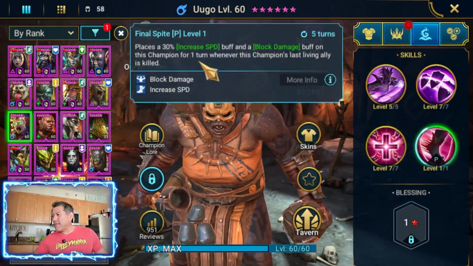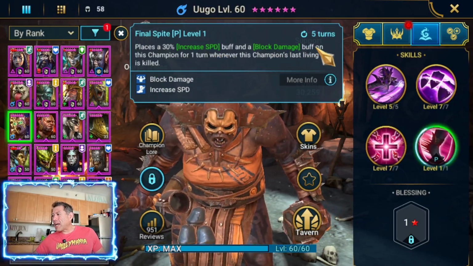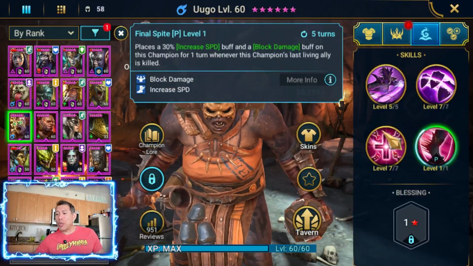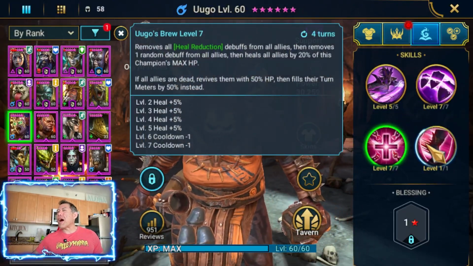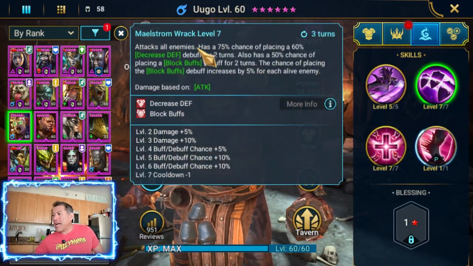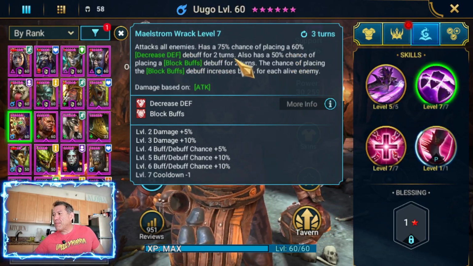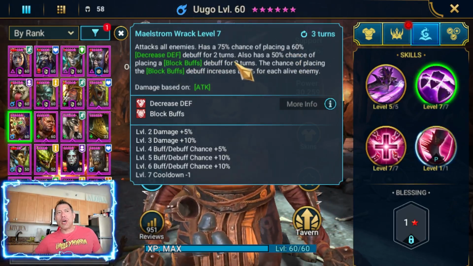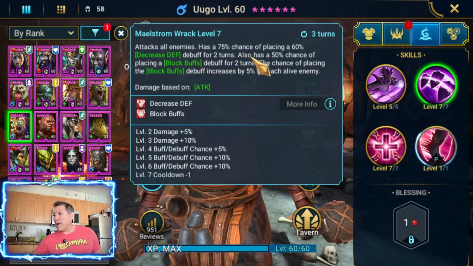All right, the passive is very good because it places an increased speed buff and a block damage buff on this champ for 1 turn when this champion does a last living ally kill, which means it's more likely for you to get this A3 off and revive all your allies when Uugo's the last one on the field. Very strong opener. Attacks all enemies, 75% chance to place a 60% decreased defense debuff for 2 turns. So does have some redundancy with Deacon Armstrong there, but a very strong AoE decreased defense debuff for 2 turns.